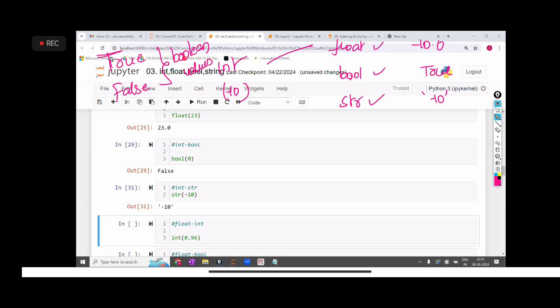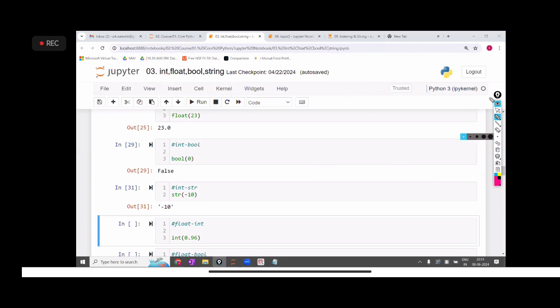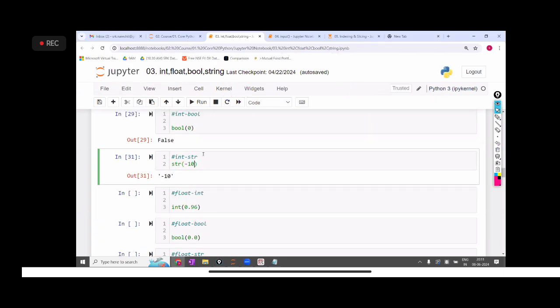Out of true, only capital T with small letters rue is called Boolean. Sir, what about TRUE? It is not called Boolean. This one also is not called Boolean. Only capital F and small letters alse, and true also capital T and small letters rue. Right?